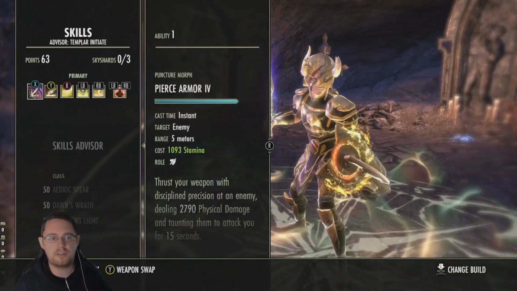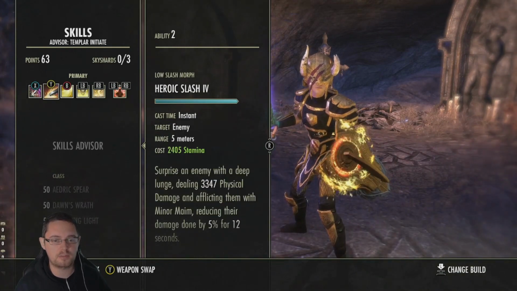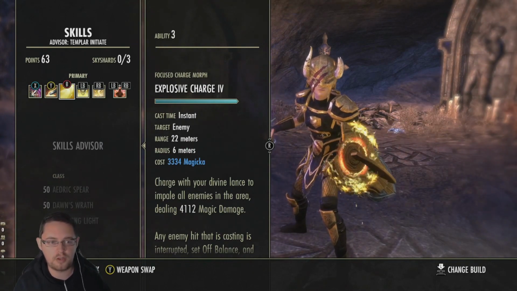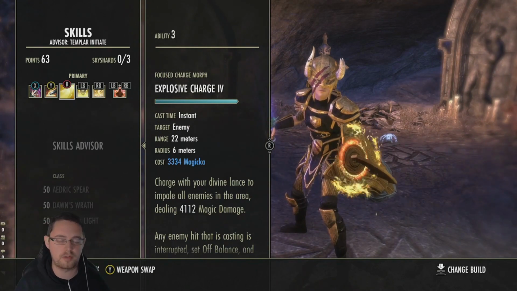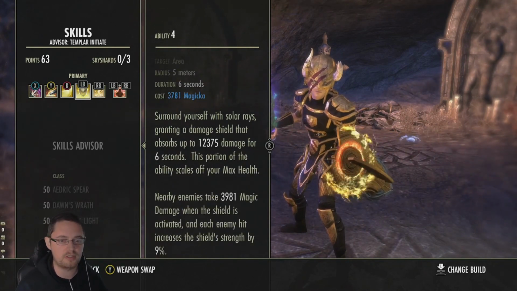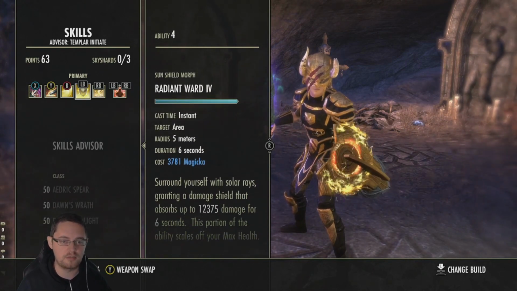kind of standard for tanking to start. We've got Pierce Armor and Heroic Slash. Then we use an Explosive Charge. The reason we're doing this is because one of our gear sets is going to allow us to do AoE taunting. So we've worked a couple of gear sets together. This is going to be really important to AoE taunt everything. Then we've got Radiant Ward, which is our huge damage shield, 12.5k damage shield. Magicka costing as well. This is your main function of staying alive.